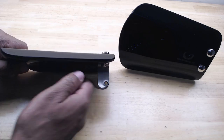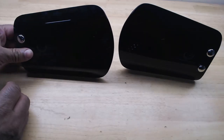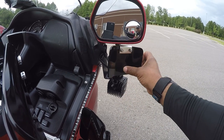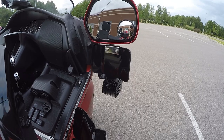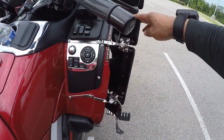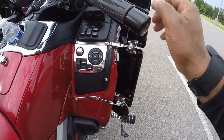These hand wings are made of a tinted thick acrylic. Now, they actually make them in different colors. I think they make them in a clear and a light tint. I actually bought the black to match the previous lower knee wings that I installed on my Honda Goldwing.